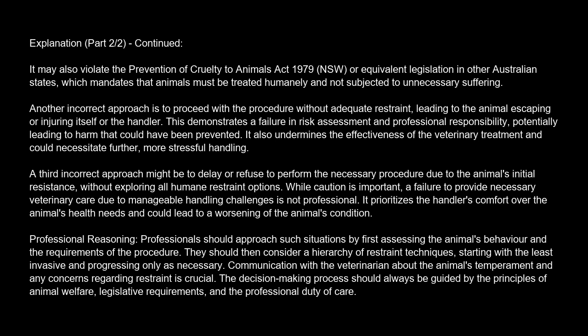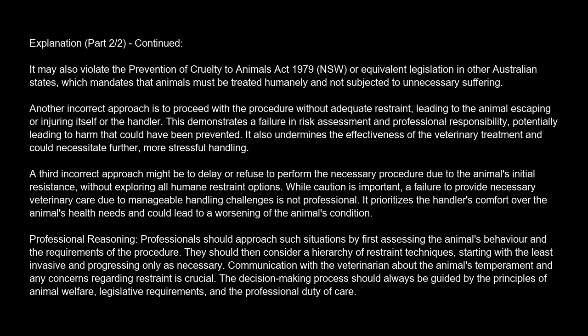Another incorrect approach is to proceed with the procedure without adequate restraint, leading to the animal escaping or injuring itself or the handler. This demonstrates a failure in risk assessment and professional responsibility, potentially leading to harm that could have been prevented. It also undermines the effectiveness of the veterinary treatment and could necessitate further, more stressful handling.